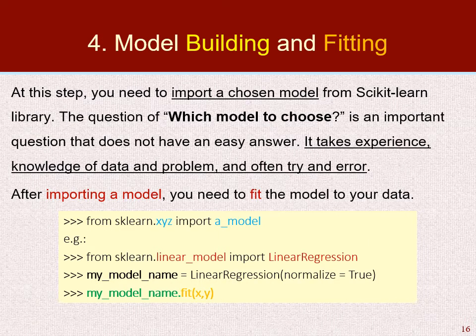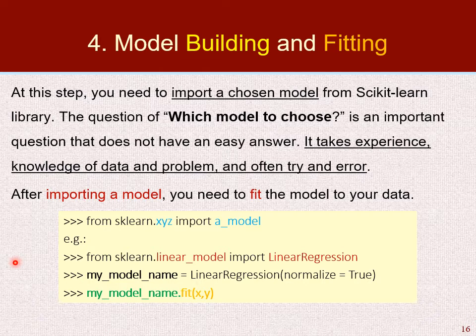So this involves importing your model. For example, from Scikit-Learn, I'm going to use general names, Scikit-Learn.xyz. This is the set of algorithms or models in Scikit-Learn. Import a particular model. Let's see an example. For example, from sklearn.linear_model, this is a set of linear models, import a particular model, which is LinearRegression.